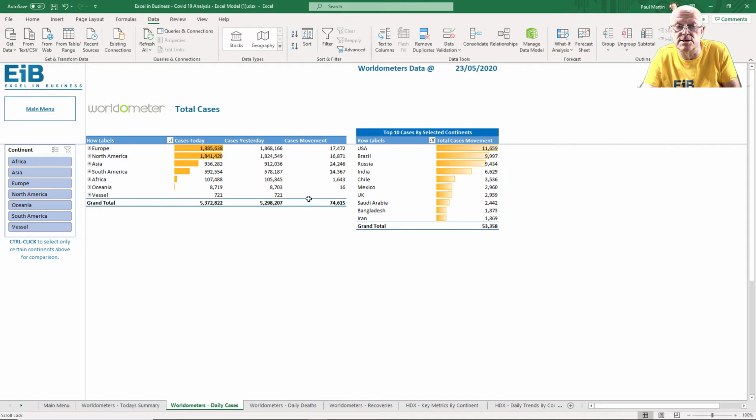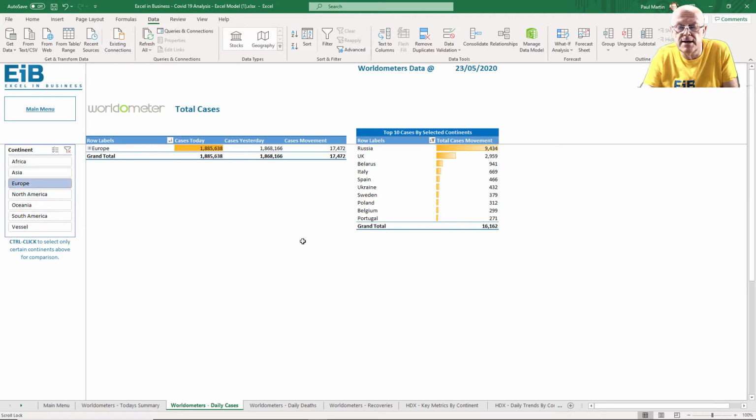So worldwide, you can see at a glance here, USA and Brazil had the highest number of new cases, and the UK down in 6th or 7th. Now, if you want to say, well, okay, but what if I just looked at one continent or a couple of continents? I could go and select Europe here, and then it will home in and do a top 10 just based on what I've got selected. So in this case, just based on Europe. Here you can see Russia, highest number of new cases, UK, second highest.